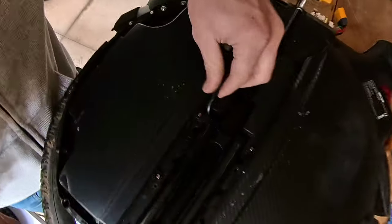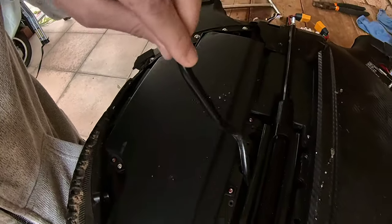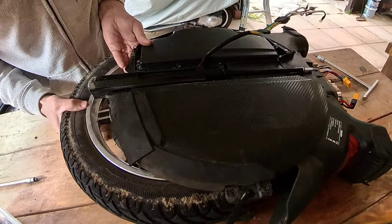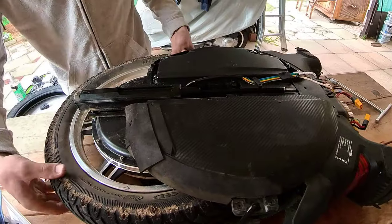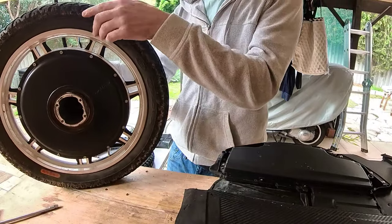While I'm doing that, I'm just going to be careful of this part here. Once we've pulled it out a little bit, we can then slide that out a little bit like this, and then we can continue dragging the wheel out. There we go, it's coming. Almost all the way. Let's hope this camera doesn't fall as I do this. And that is how you get your motor.